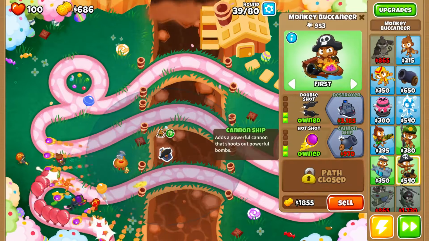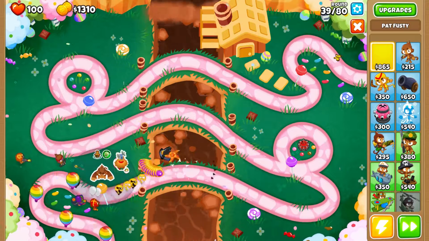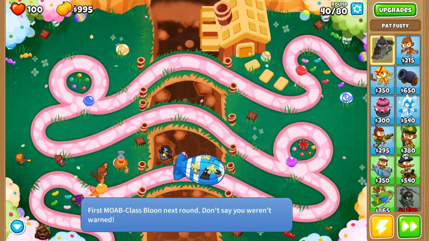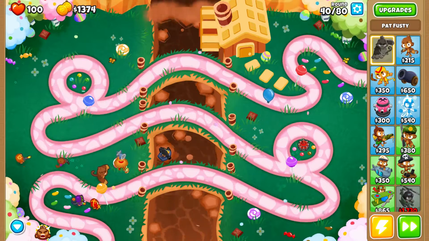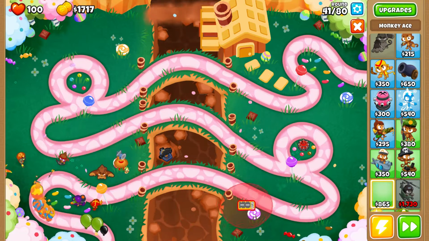And I can probably get a destroyer, which would be pretty good. But I can also get my special guy, Pat Fusty. Oh, here comes the big one! Here comes the big one! The big boy. Oh no. No, no, no. Oh, okay. Well, my heart just skipped a beat.